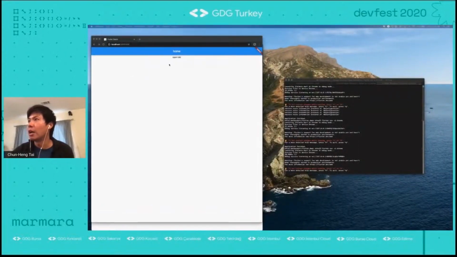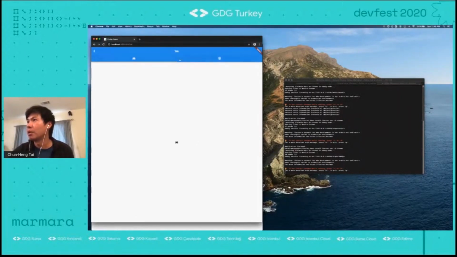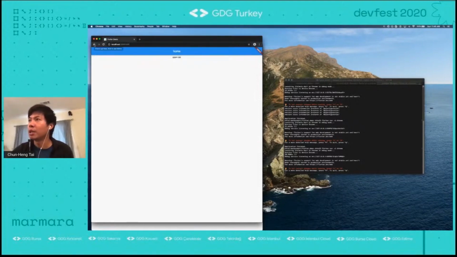So this is the app built with the router API. You can open the tab, and then you can go back and forth without any problem. But one thing that you get is the back button will actually go through all your navigation, same for the forward button, and then you can go back multiple pages at once. So by just converting your app to a router, you get this for free.